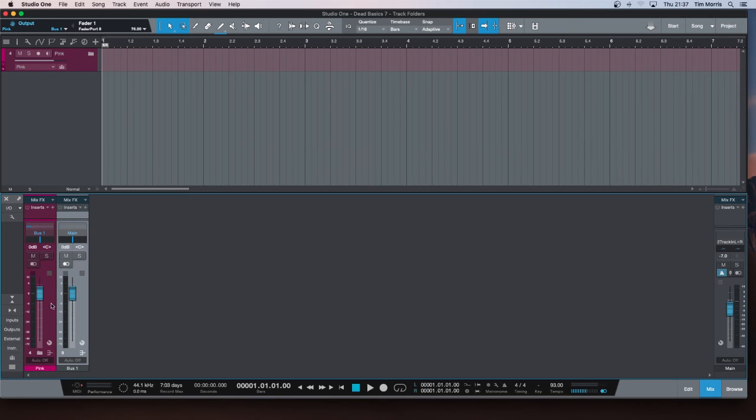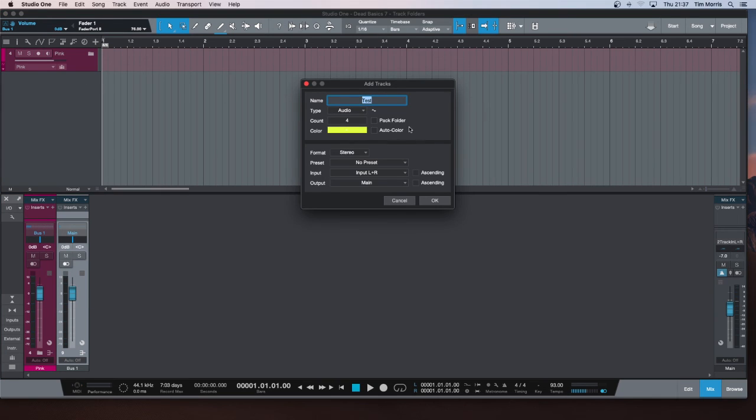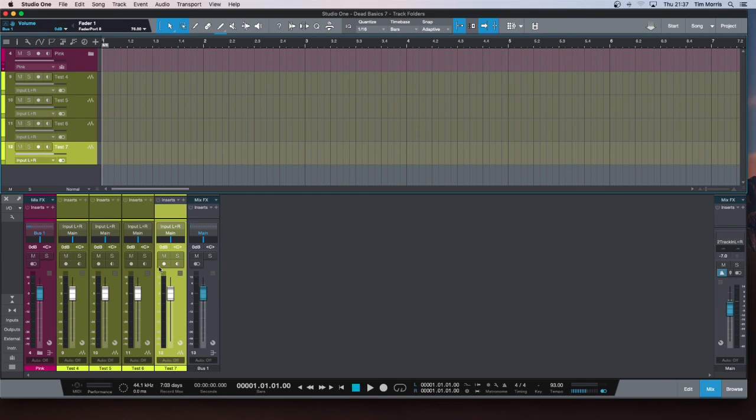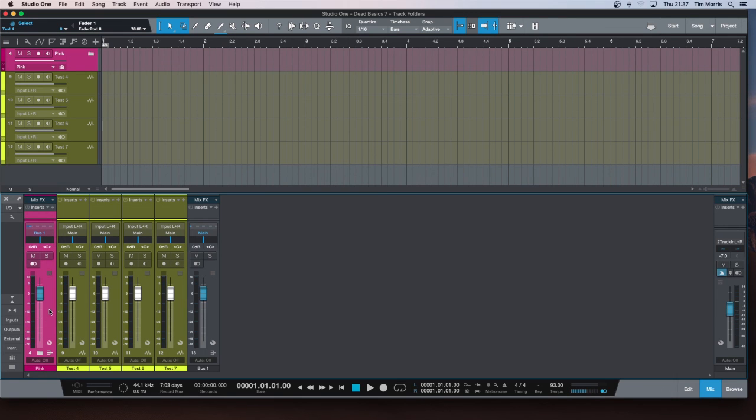This fader is effectively this packed folder now, and it's been looked after by this bus here. So if you go just there on this bar, it says pink, so this bus is receiving its signal from there. So you can keep them to the right, because if I add tracks in here now, 4 yellow tracks, they appear in between the two, so our pink folder still stays over here.